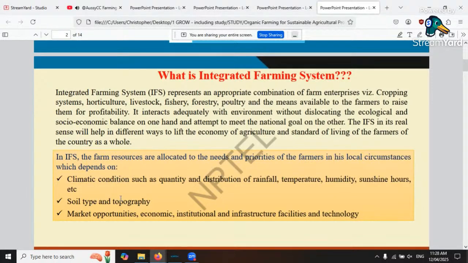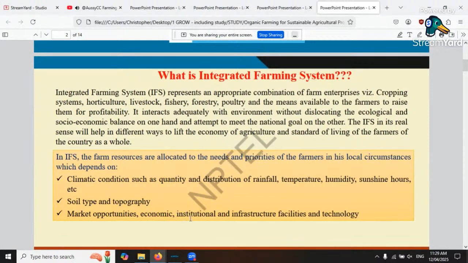So climatic conditions, soil type, topography, market opportunities. Your market opportunities, if you're looking into things, is pretty huge. You don't want to go and do something they're getting low amounts for at the produce store. So you want to look into semi-niche markets or niche markets if you can. There's a show in Australia called Landline. I'd suggest watching that if you want to get into it in Australia. They always show niche markets. Mushrooms was something a few years back. Different species of mushrooms get top dollar. Morels and stuff like that. Truffles. So there are just different market opportunities in your areas to look for.